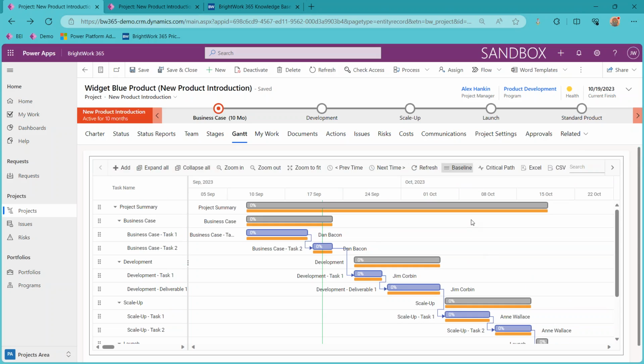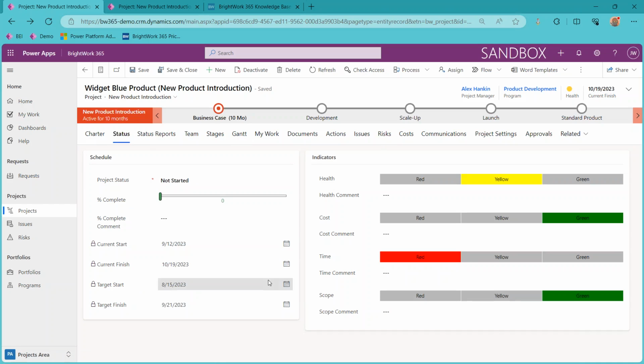If it slips, if we have to come in later and actually extend out a task or many tasks, as is known to happen, then when we click on baseline, you would see the orange bar represents what was originally planned, but you would see the task actually moved out beyond, usually beyond the orange bar, because it's been lengthened. But of course, if we get lucky and the task is shortened, the orange bar would extend beyond the task. But really, how often does that happen? It's a good way for people to see slippage. There are other ways to see slippage.